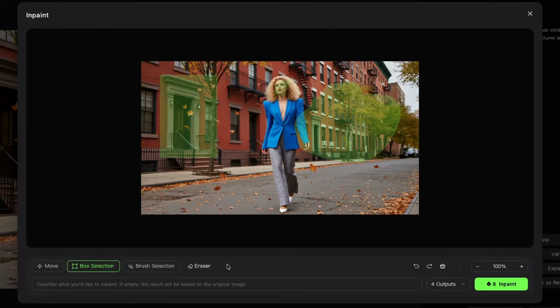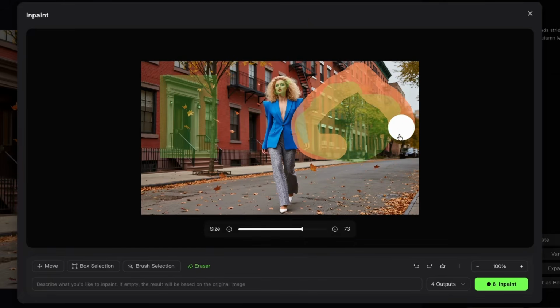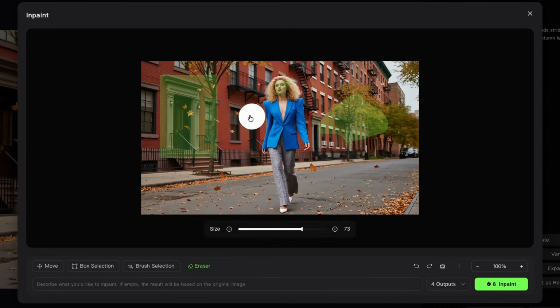If you want to refine your selection, you have the eraser. By going here, it works just like the brush. You just need to paint whatever you want to delete. Or maybe I want to delete the box. Well, I can brush and remove the box. I know that all of this is very simple, but this is a full tutorial, so I kind of need to explain all of this.